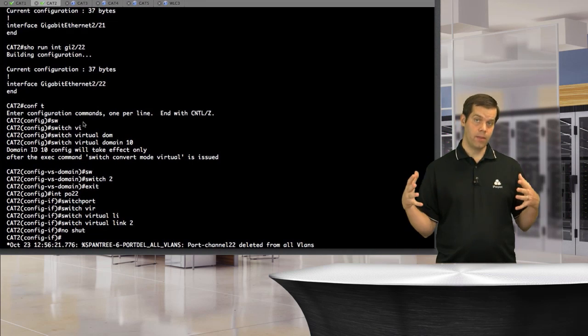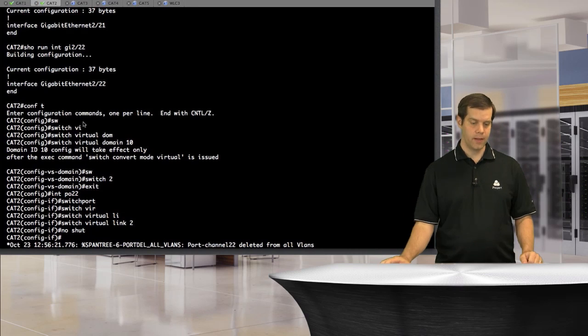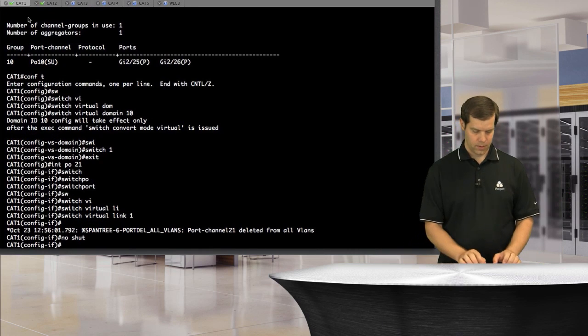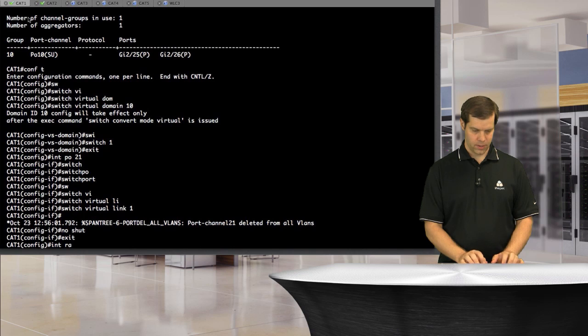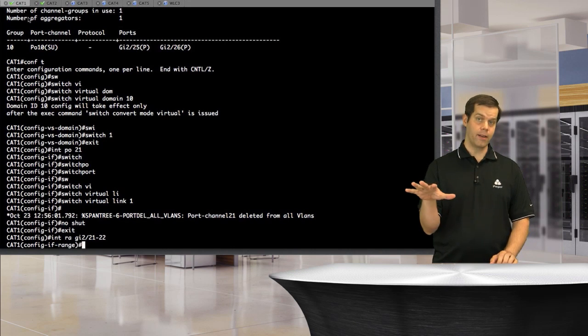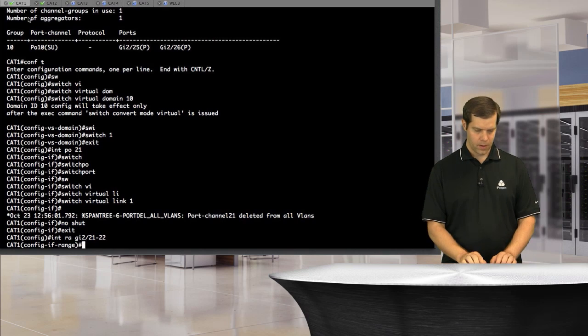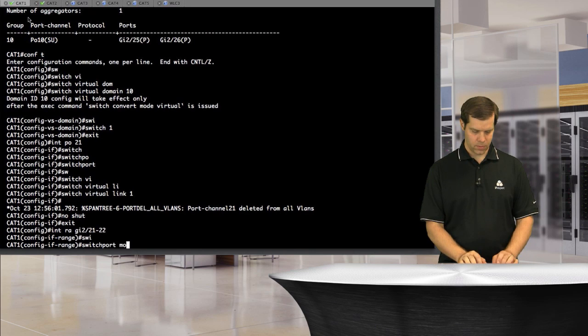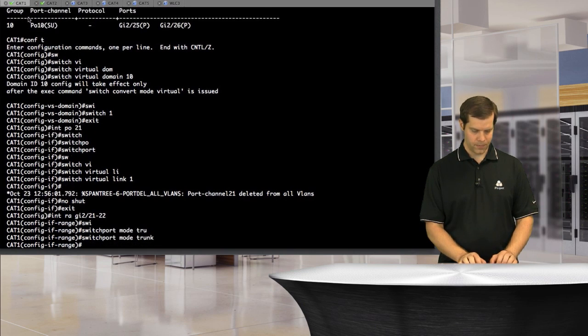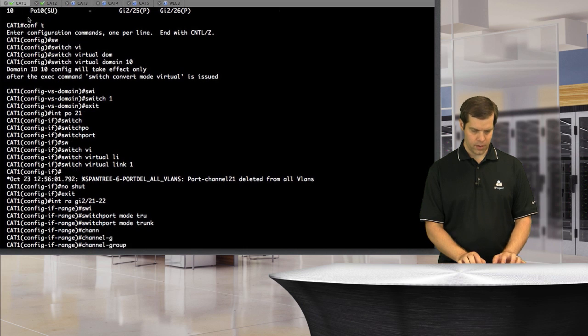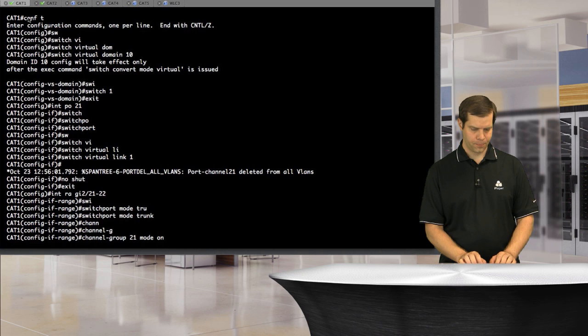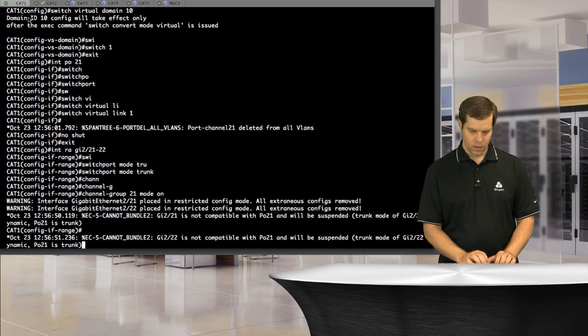Next, we're going to add those physical ports into this VSL port channel. So int range gig 2/21 to 22. And again, these are just blank config ports right now. So we'll do a switchport mode trunk, channel group 21 mode on. There we go.